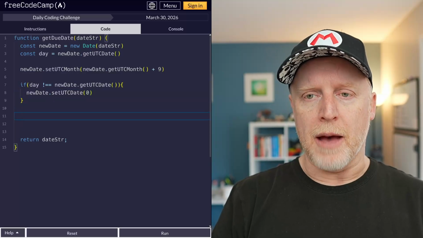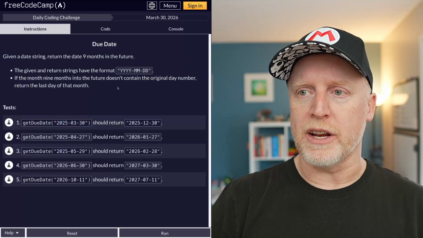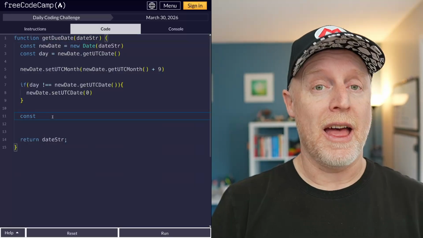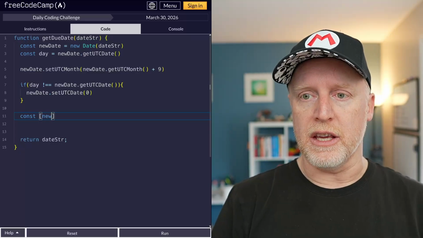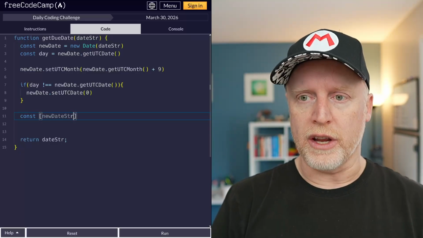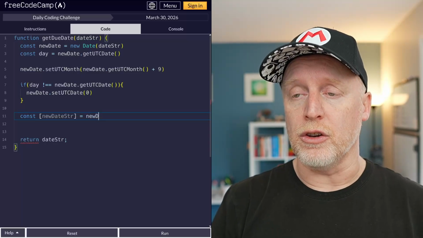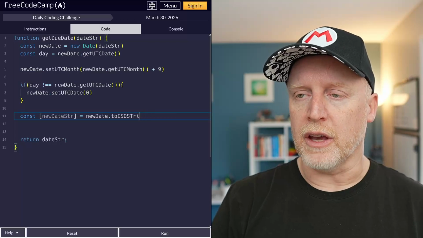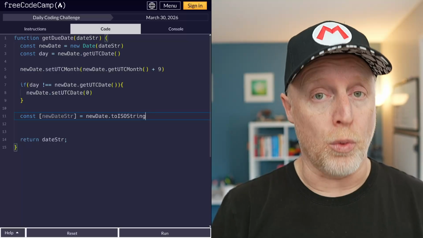The final step is to get just the date portion, because right now we are working with a whole date set, and that includes everything, okay? So what we're going to do is get the new date string. You'll notice that we're destructuring, because we're going to take newDate.toISOString, which gives us that ISO 8601 format.